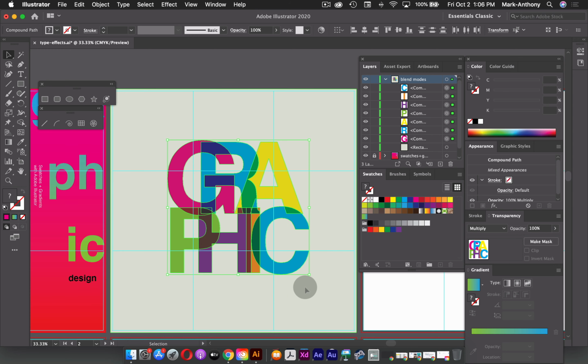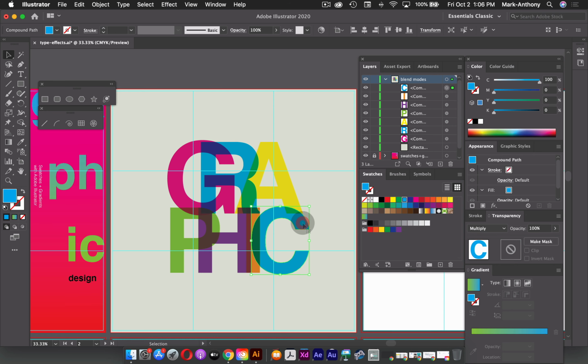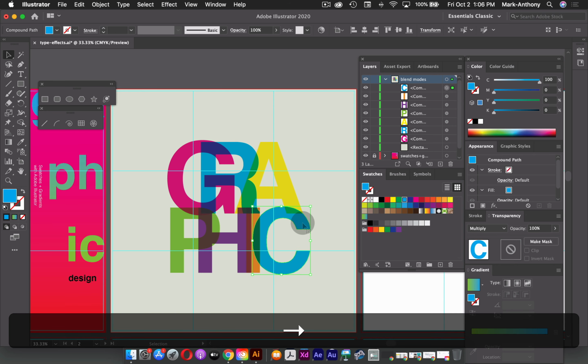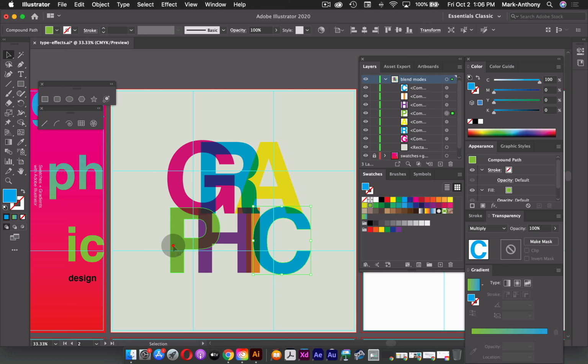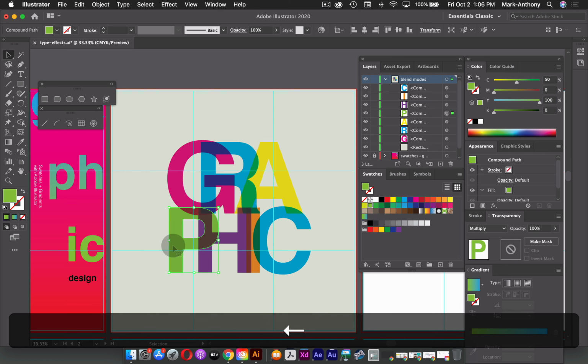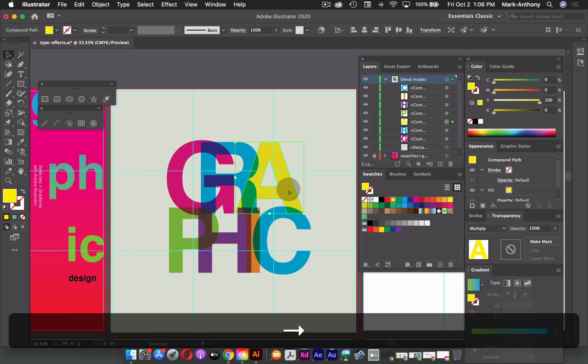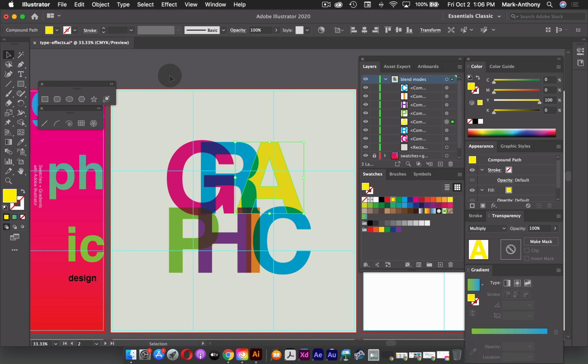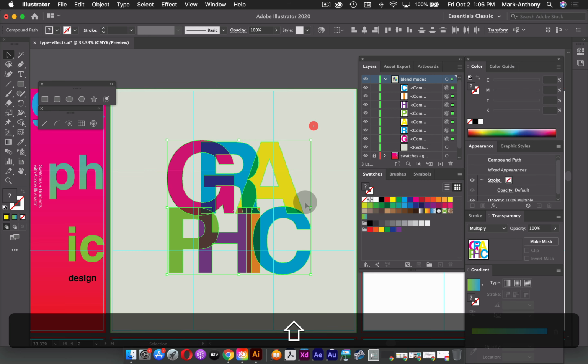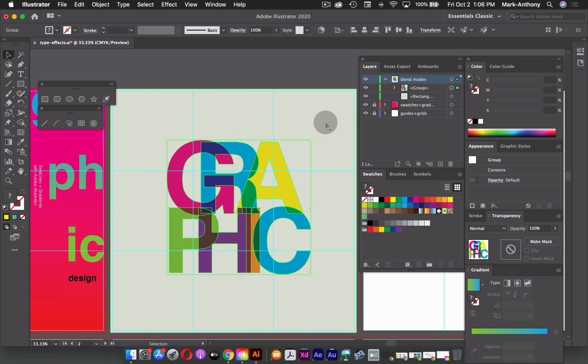I can maybe choose to move some of my letters just a little bit if I find that I just want to tweak them just a bit. Maybe they're overlapping too much or not enough. So again, you can just fine tune this anyhow you like. And then you can select all your characters and group them together.